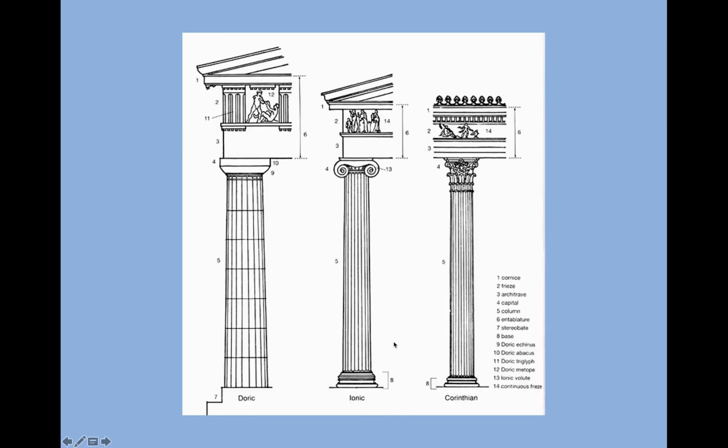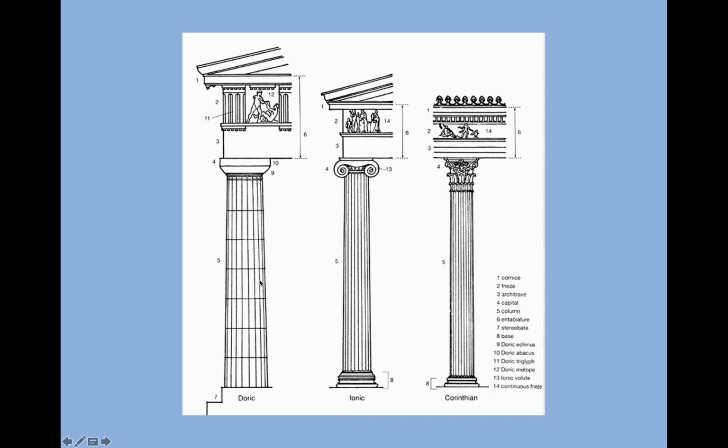Notice that the Doric doesn't have a base. Some people like this drawing better than the other drawing, but it shows you the things that are the same between the temples as well. So here's your cornice on the Doric, your cornice on the Ionic, your cornice on the Corinthian. The frieze is this area right here that has the sculptures on it. The architrave is that bit underneath the sculptures that's usually a little bit flat or thin, right above the capital of the column. The capital is that top boring part in Doric, or the I, or the flowers. Then we have the column, the whole thing that comes down.